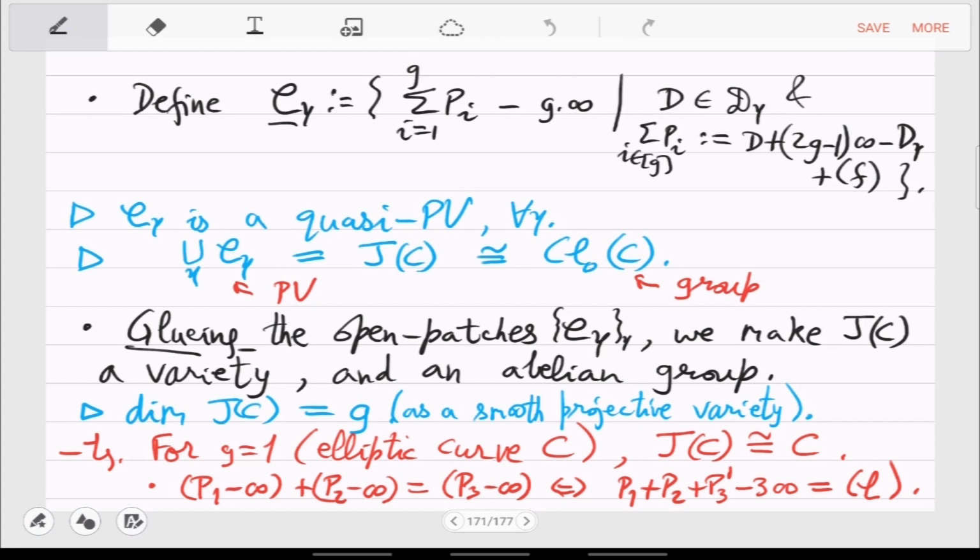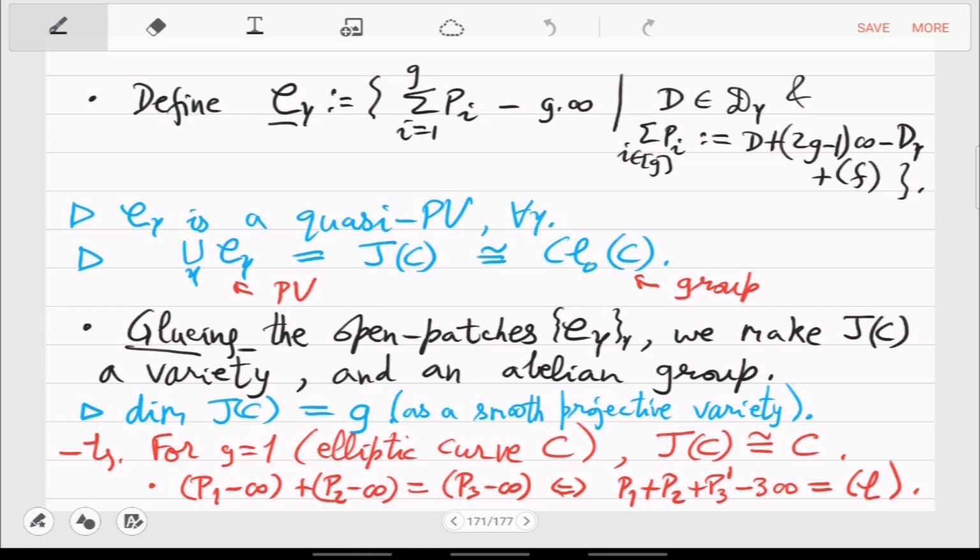And the claim is that this should be equal to a third element, which again has to look like P3 minus infinity. So what should that be? For this, I have to now define what is minus of P3 minus infinity. So I should do that next to make this clearer. Let me call the negative of P3 minus infinity, for now, P3 prime minus infinity. Because before doing addition, you should at least know how to negate an element.